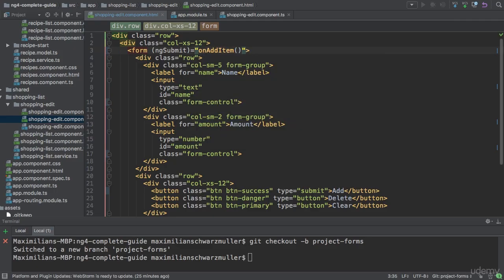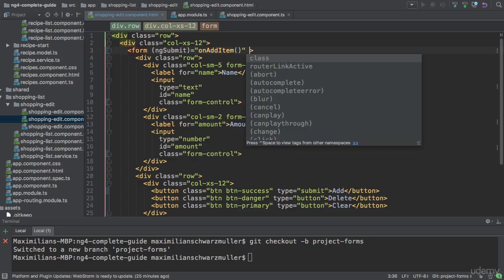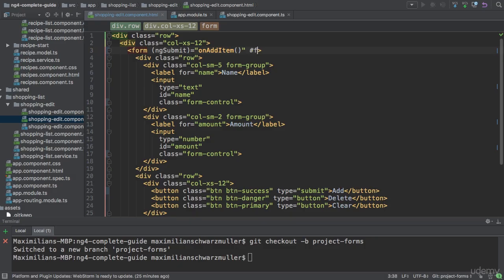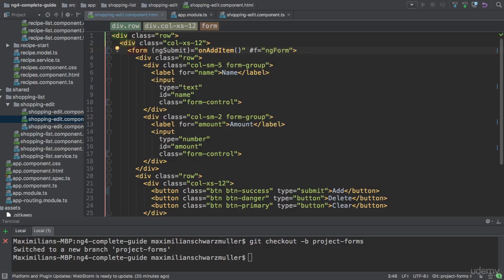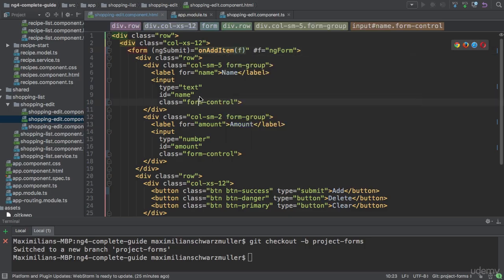I also will get access to the form created by Angular. And as you learned, we can get access by placing a local reference on the form element. And now this would give us access to the form element itself. But by setting this equal to ngForm, we get access to this JavaScript object Angular created behind the scenes. And now we can simply pass this object to this onAddItem method. So that is how we can submit the form, but we also should register some controls.